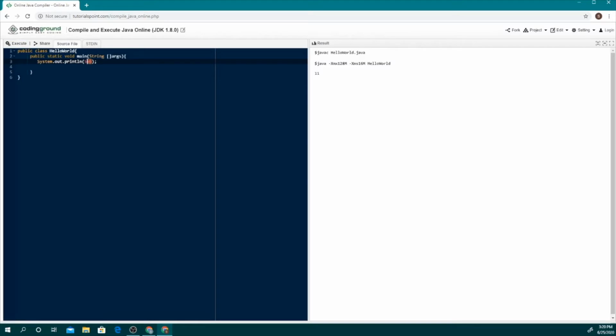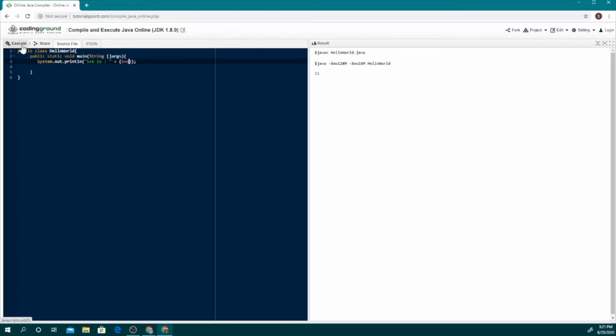You can also print out 5 plus 6 is, and then use this addition sign. And then if we want to switch back to doing arithmetic, we would just use two brackets and say 5 plus 6.